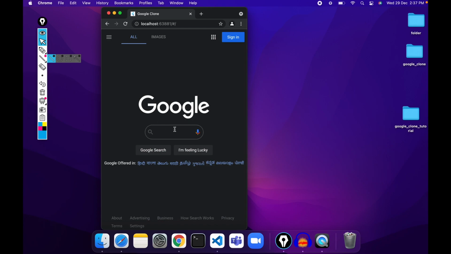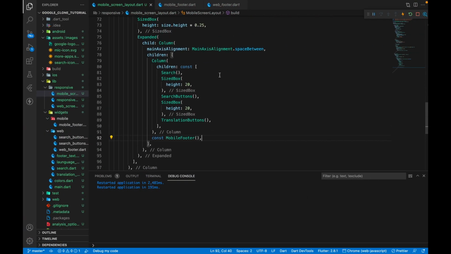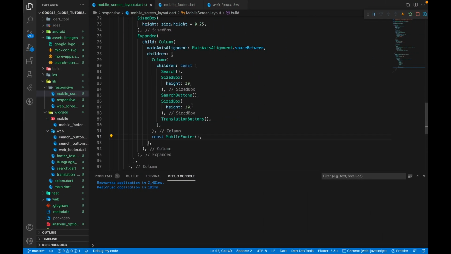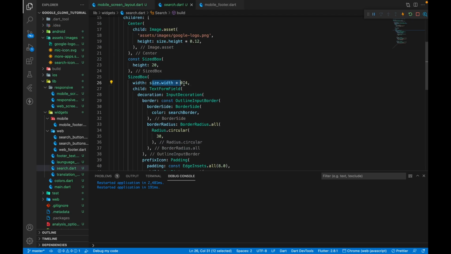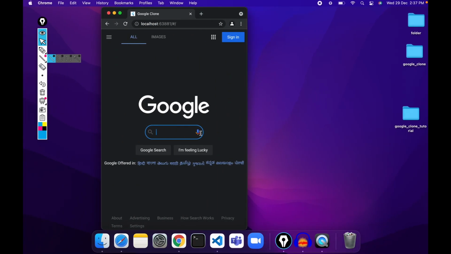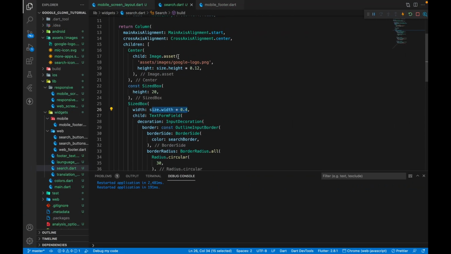The last part we want to change is the search bar. This is looking a big mess, so we can change this. And what we can do is, in our mobile screen, we can go to the search part. In our search widget, you can see that the size.width of this field is 0.4, and this is showing up in the mobile screen as well. So instead of creating this whole widget again just to change this part, which is the width part, what we can do is, well, make use of an alternative approach instead of the layout builder, which is done well basically when we have to make big changes.